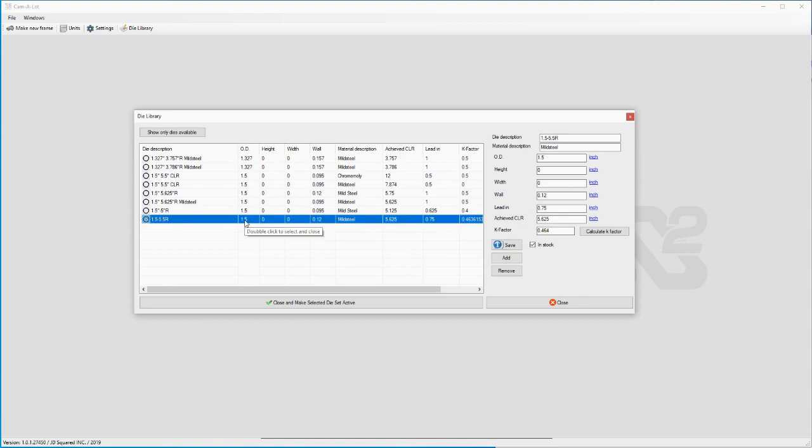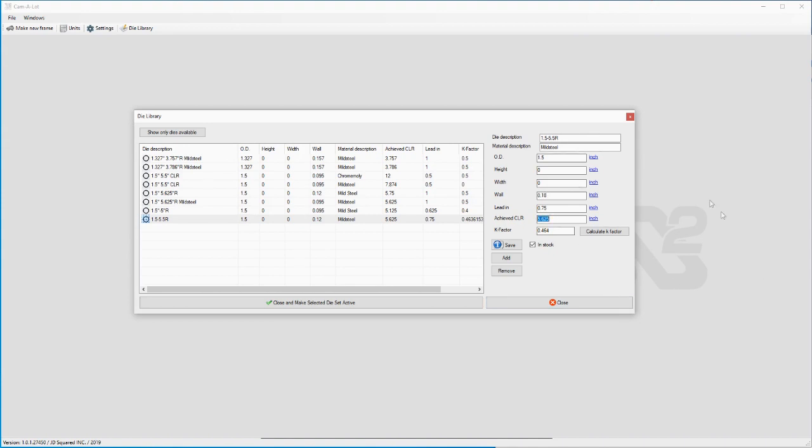Now you have this entry. Now another situation is you just got another piece of tubing. It's 188 wall, inch and a half or something like that, and you want to enter a new one. Just go ahead and select one of your bends or whatever. Come along, put in a new wall thickness. Let's just say it's 180 thou. Lead in is going to be the same because that usually will never change on a given die set because it's basically machined into the features of the die, but the centerline radius may.